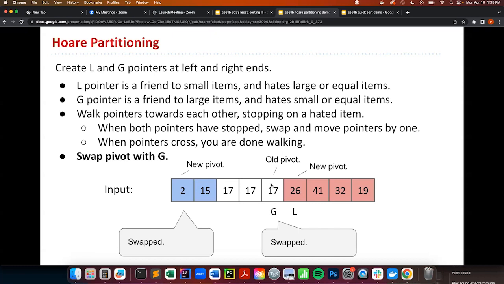Are there partitioning schemes that account well for duplicate values? Yes. For example, if you know you have n values, but there are only k different values, like 2, 7, 9, and 12, just 4 things, so you have a million numbers but they're always one of those 4, there is a faster partitioning scheme that, if you use it for Quicksort, will run the whole thing in n time. It's a 3-way Quicksort partition, and that's the kind of job interview question someone might ask.